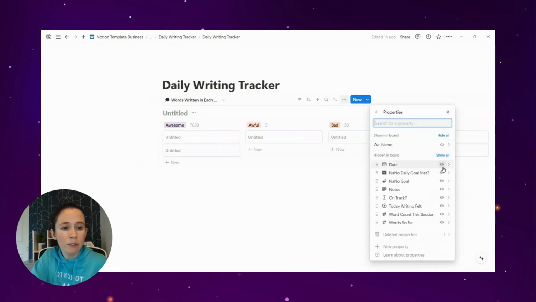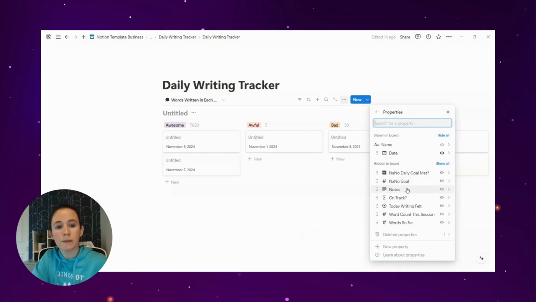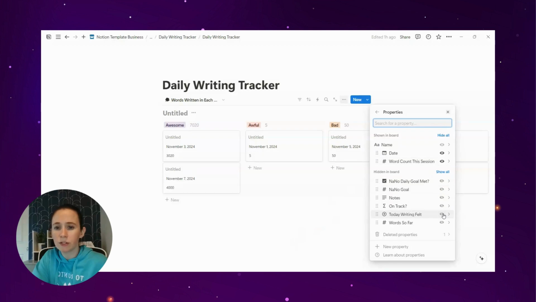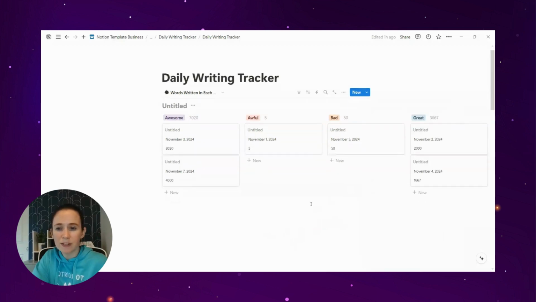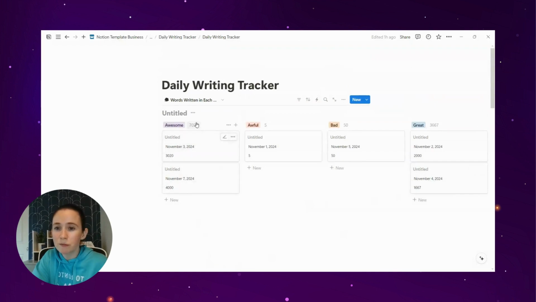And let's see, properties. We have to show that, I think. Do which day they were? Maybe word count this session. How does that look? What do you think? Would that be useful information?